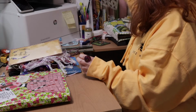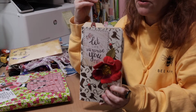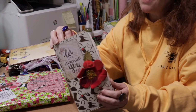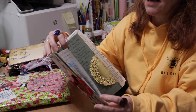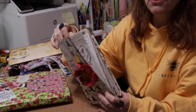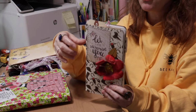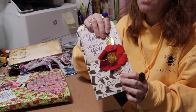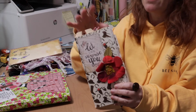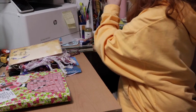I have this journal because I stay on top of what's happening in the interior world. You know, what colors are going to be hot for interiors this year, what styles are going in and out, and I will make a list in this. I will make notes so I know if I'm going to recommend something in one of my videos. I want to make sure I'm recommending this year and not last year, but also if vintage is in style, I want to make sure I note that. If shabby chic's going out of style, it's in here. So that's what I use that one for.